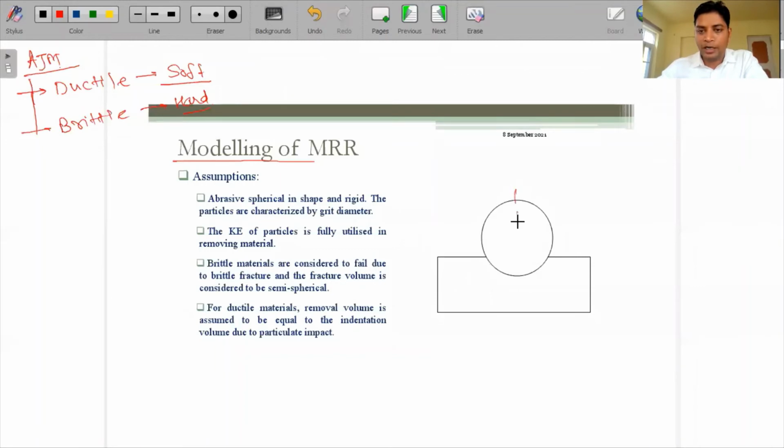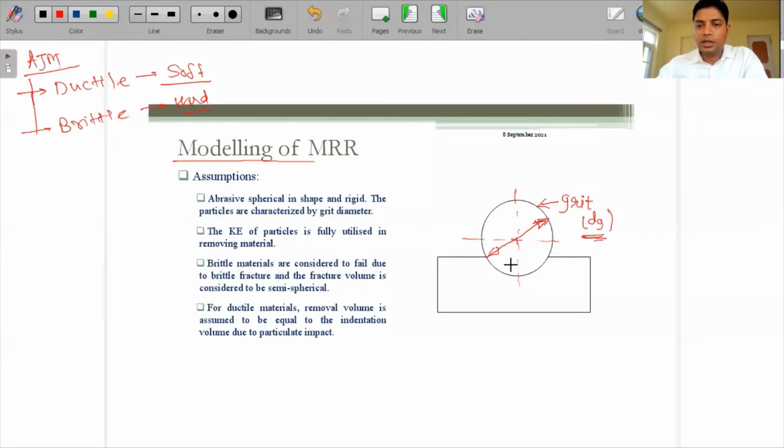This is the abrasive particle, and generally the size of this abrasive particle is defined by the diameter. If this is the center, then we are assuming that this is the diameter of this one. As I mentioned in the beginning, here we are defining this abrasive particle by the grit. This diameter is represented by d with subscript g, so this is dg. This is the diameter of the grit, which is defined as 10 micron if we are talking about alumina. So that is basically the diameter of this grit.